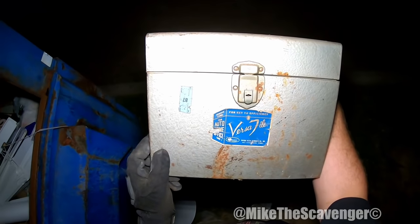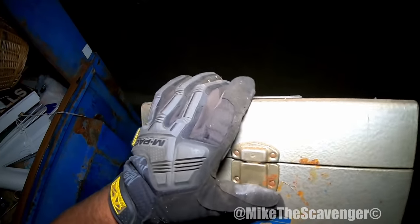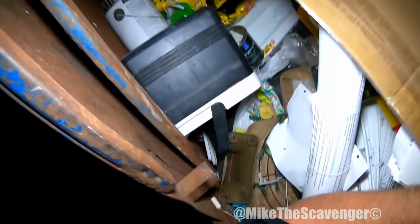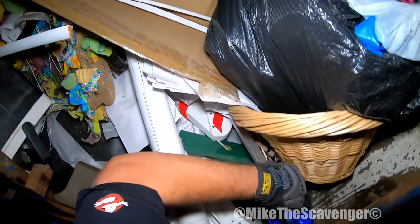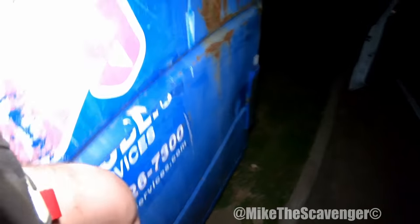Versatile, the key to efficiency. Man, that looks old. Well, it's locked too, but really ain't nothing in there. Another extension cord. See what it's attached to. Get that out. Alrighty. It's a little full up in here. Ooh. It's a cushion. Yeah, there's a vacuum under here somewhere, but I don't think it's coming out. Holy moly.